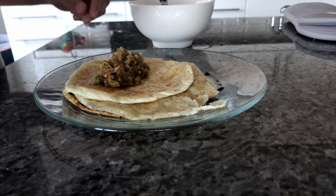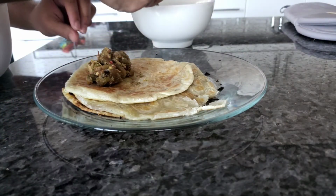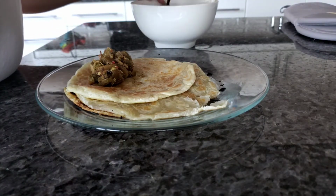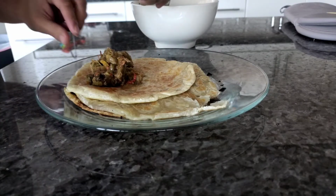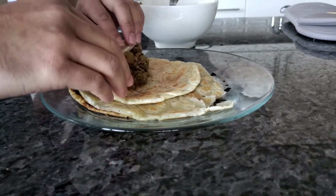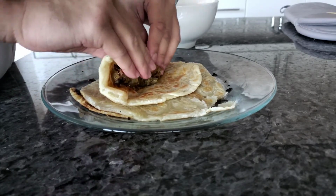And now we have some paratha laying around, so what I'm gonna do is take all of it and just make some delicious little paratha wraps. You can eat all of it now, save some for later, but it's a nice little easy portable type of dish that you can just take with you.